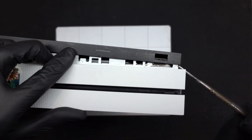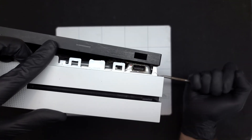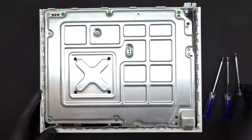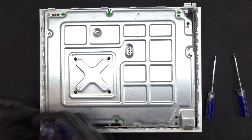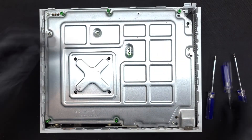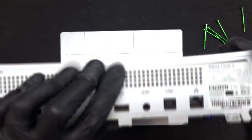Opening the device isn't too challenging, but certainly sounds like you're breaking it apart. Each plastic clip needs to be snapped open before prying the bottom panel off. The warranty void area has a large plastic block that helps keep it clipped into place. Once the panel is removed, there are six extra-long bright green hex screws that hold the metal shell to the plastic exterior. These are labeled on the metal housing as F screws, or frame screws. With these removed, the plastic top shell can be removed from the rest of the console.